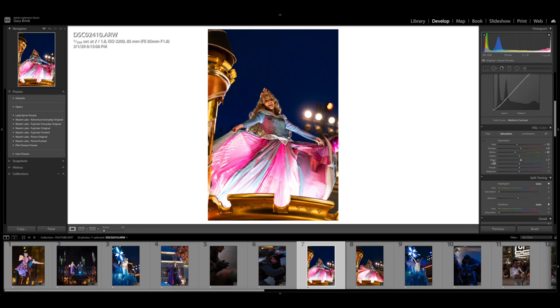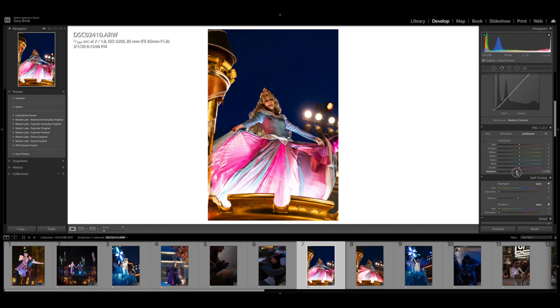If you're unsure about which colors this is affecting, just take this little dropper. It'll go over them. So that's going to be mainly in the blue aqua area. So if you want to increase saturation or decrease saturation of her dress here, you can. Let's bring it up a little bit. Purple. Let's not affect that. Magenta, that's going to be the dress for sure. Depends on what you want to do. I like to just leave that alone.